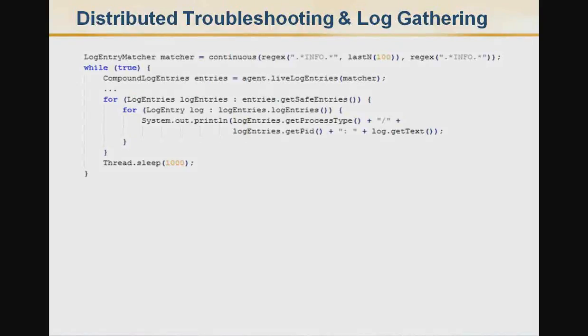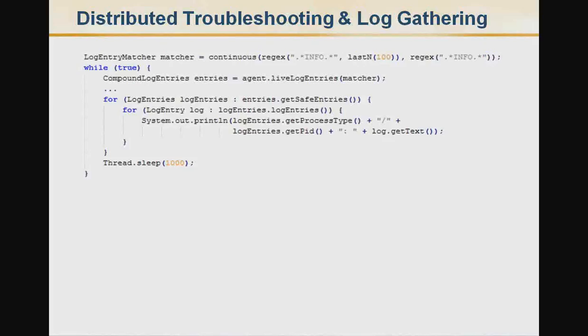The nice thing about this is that it's also exposed via the admin API. So that means that all the stuff that I've just shown can also be implemented in code. So for example, you can tail the log in a distributed manner, and you can see here that the API is pretty rich. You can use a bunch of what we call log entry matchers that have regular expressions, the last n log messages, and even what we call a continuous log matcher that only brings you the latest messages within the log. And basically, once you do that, for example, you can filter, let's say, the error messages that are emitted from those logs.